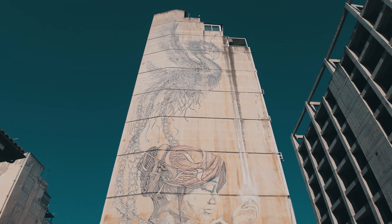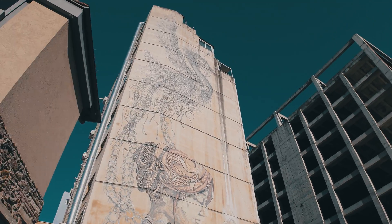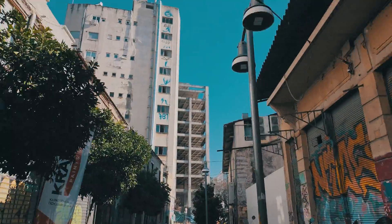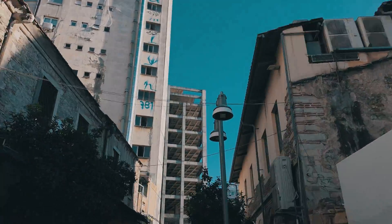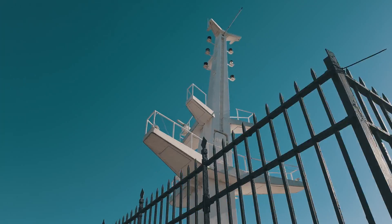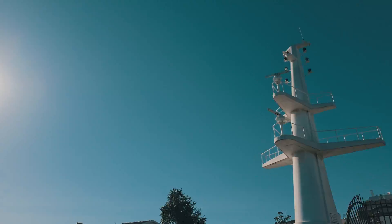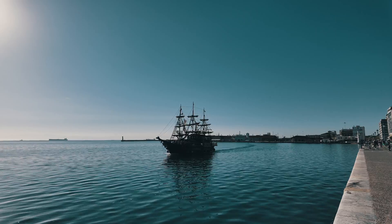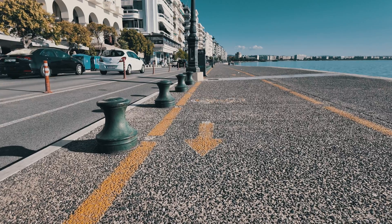Right, and there we have it folks — the results are in for our DJI Osmo Pocket 3 overheating crash test. Throughout our extensive testing, the DJI Osmo Pocket 3 demonstrated average resilience to overheating. The winning setup was in 4K25P without the battery grip, because the grip charges the main battery and as a result even more heat is generated. As we expected, in 4K60P and 50P the overheating warning kicked in much quicker.